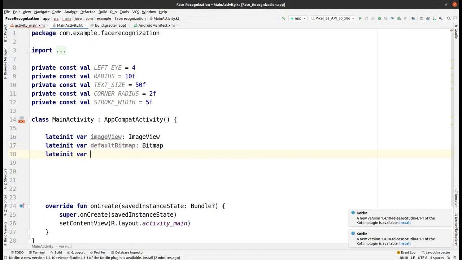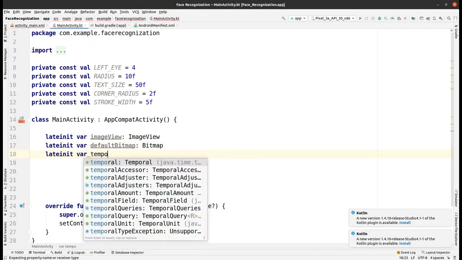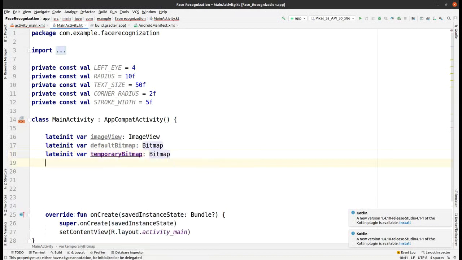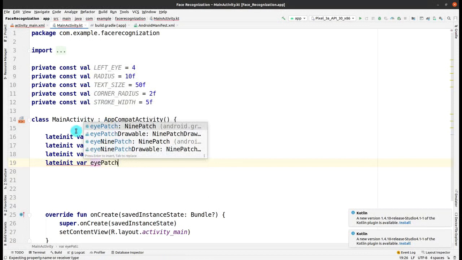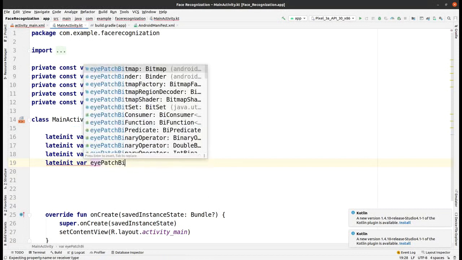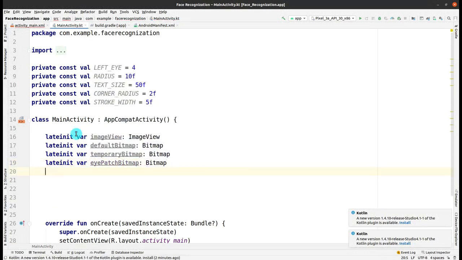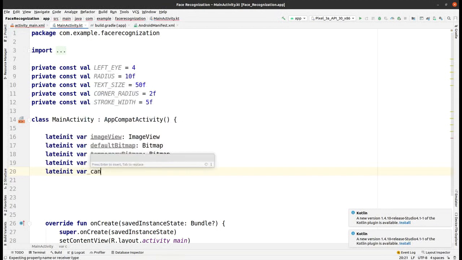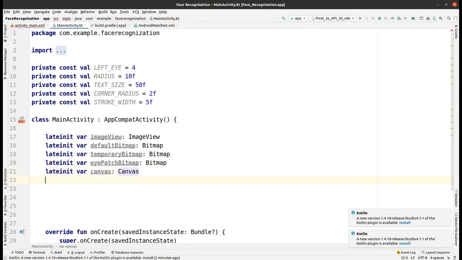And now I'm adding the default bitmap, and after a colon I'm adding the data type. You have seen data types in various languages like Java, C++. For telling the data types in Kotlin, this is the format. You have to add a colon after the variable name, and then tell the data type of that variable, such that the data type of this canvas is Canvas.